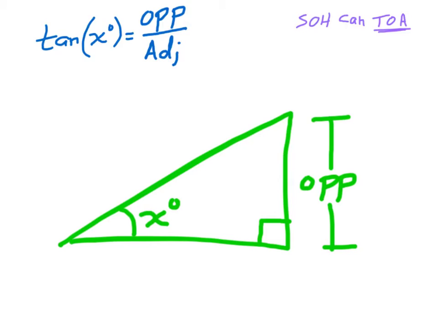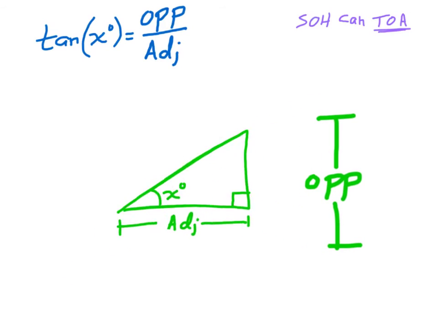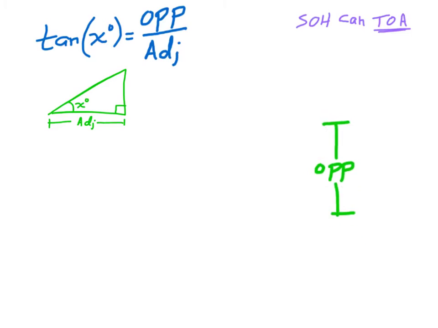The A portion, the adjacent, we already talked about from the CAH, and that's next to the angle. It is adjacent. So we have opposite and we have adjacent. Okay, so that is the adjacent, and that's talking about the length of that part of the triangle. So here we go. Move that, and then I've got to move this part over here so that it fits a little bit smaller. There we go.